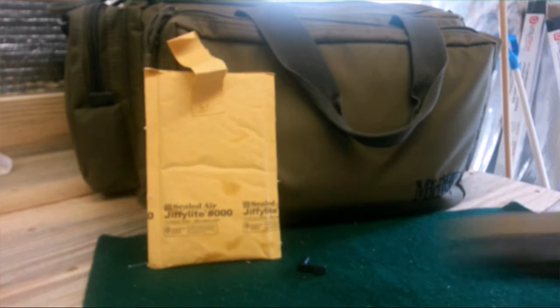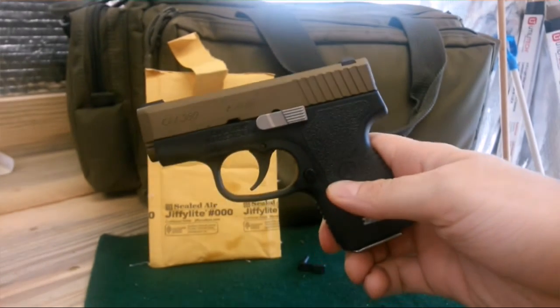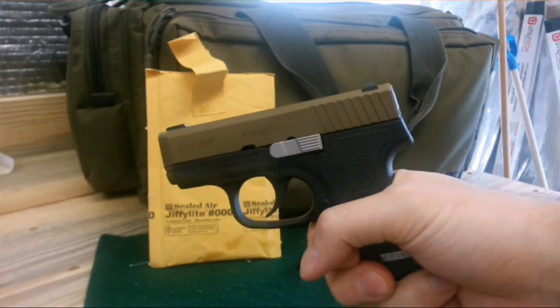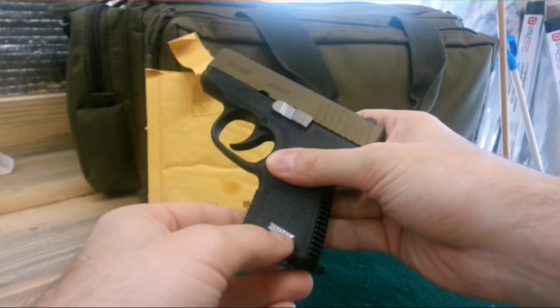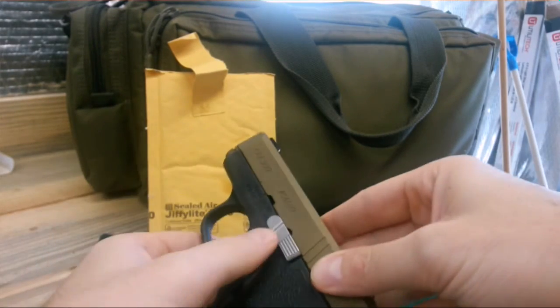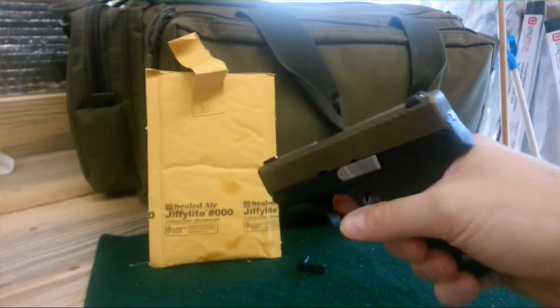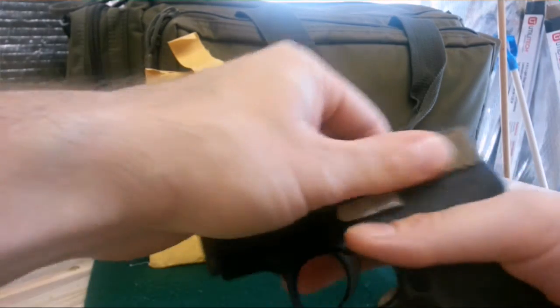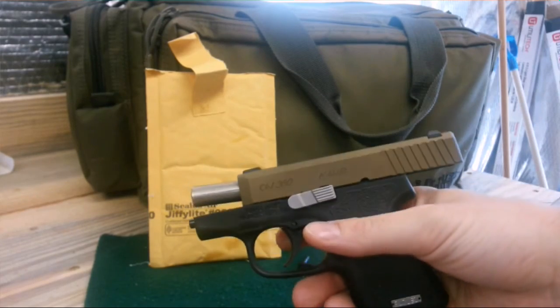Let me put this on here real quick off camera so you guys can see it. Okay, there we go. I know right there you're like, well, that looks like it doesn't go, and you're right, it sort of clashes a little bit. But when you add in the silver of the magazine, the silver of the serial number, and you turn it around, keep in mind the barrel's silver, and here's the other side of the slide stop. That's the pin that goes through and locks the barrel. I actually like that look a lot. I think it works.